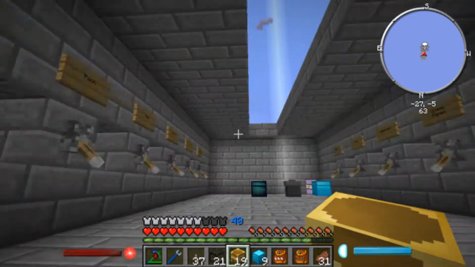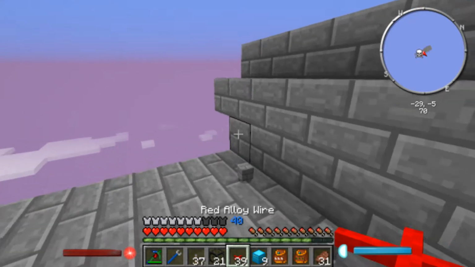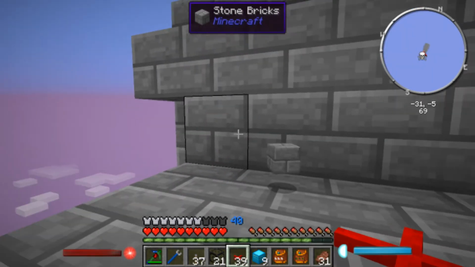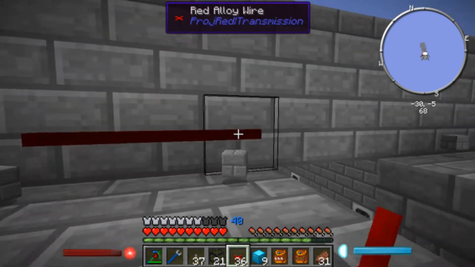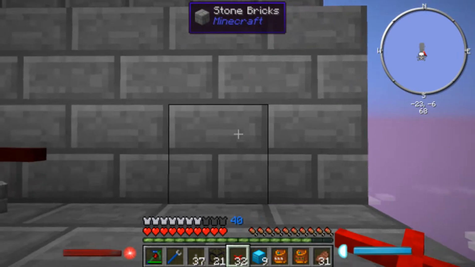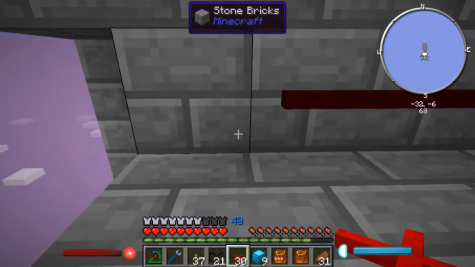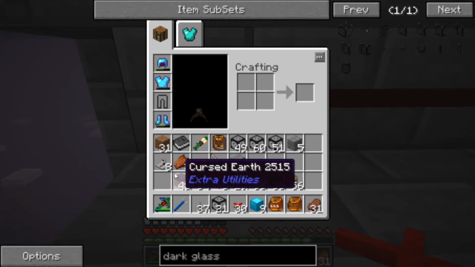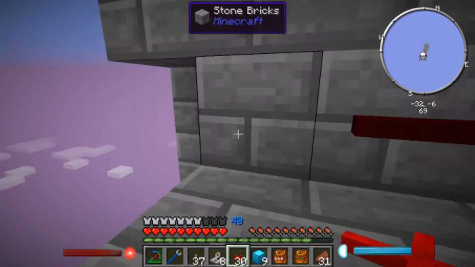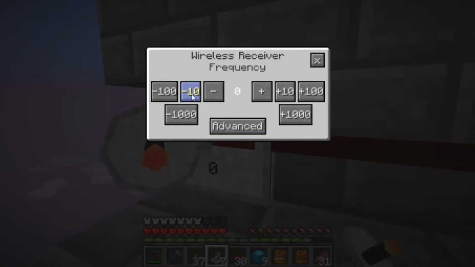Alright, so now we can go up here, and we can lay out some wiring. And now we should be able to go ahead and put a receiver here. And we're going to set this one to frequency, sure, 5,000 seems like a good one.